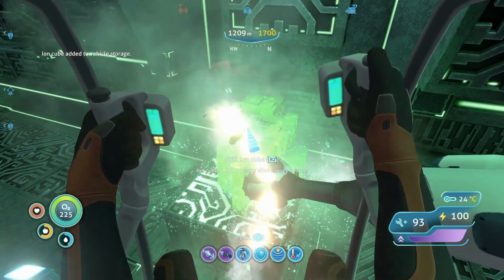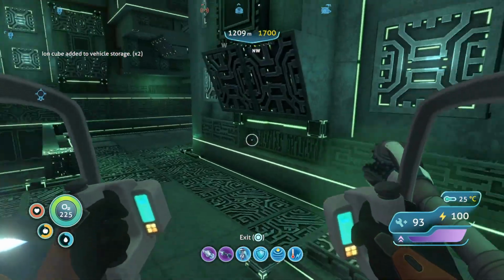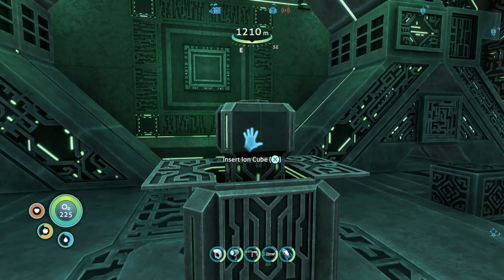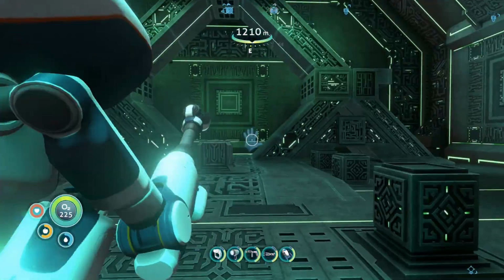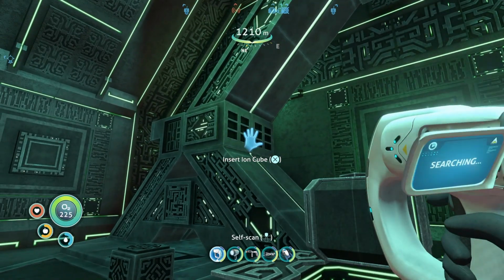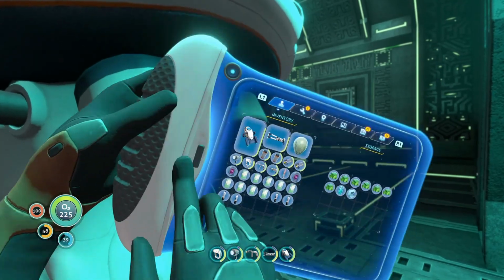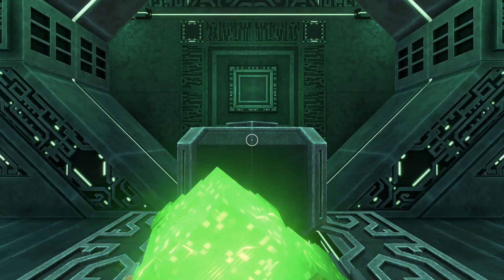We can get some information from here, like always. Then to the right or to the left. Let's go to the right first. Insert ion cube. Yeah, in here we can insert an ion cube. And this is the same thing, you see this, right? We have seen this on this island. This is the portal. This art, it's a portal, and to use this kind of portal, we need to use the ion cube to activate it, and then we can use the portal.